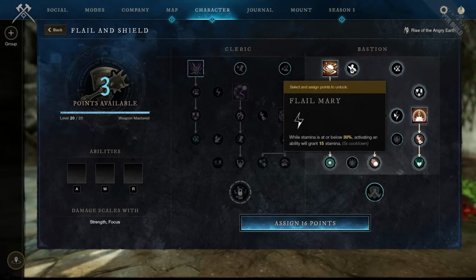Then we have Flail Marry. While stamina is at or below 30%, activating an ability will grant 15 stamina with a 5 seconds cooldown. I think this is a nice safety net to have. This is kind of similar to maybe a Shield Bash, Shield Rush perk in this SNS tree. I do like this. The problem with it is often the situations where you're below 30% in terms of stamina are also the situations where you maybe don't necessarily want to use an ability, and you might have to hold on to your block for a bit until your healer is ready to do whatever they need to do.